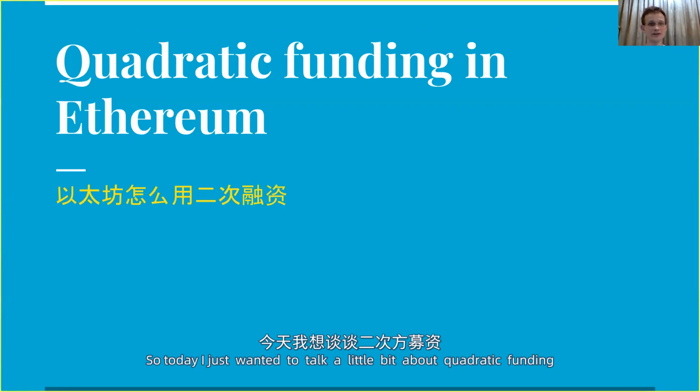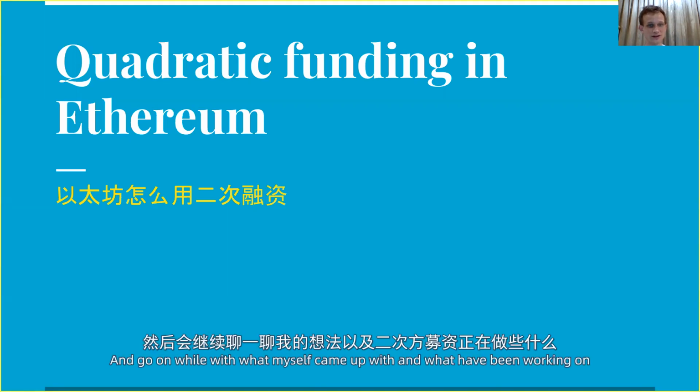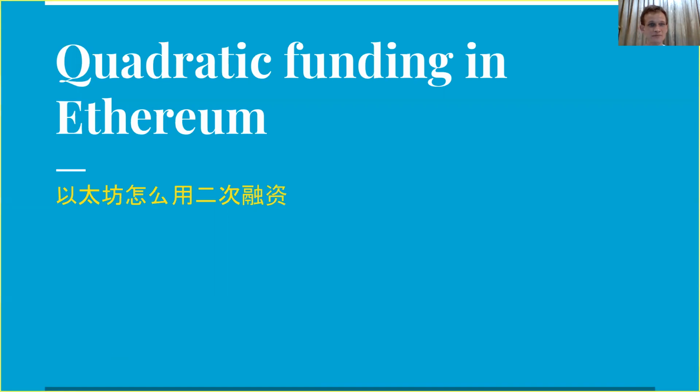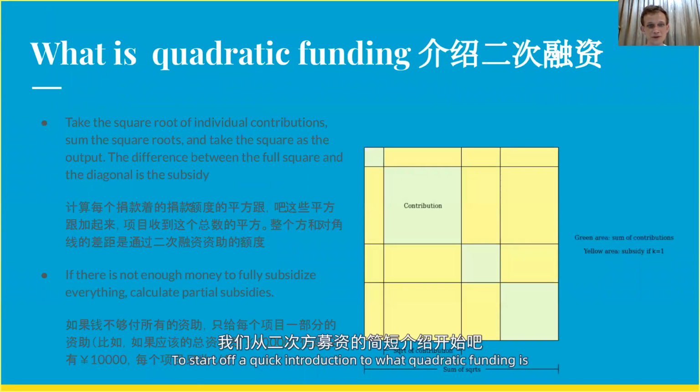Today I wanted to talk a little bit about quadratic funding, this new mechanism for funding public goods that Glen Weyl and myself came up with and have been working on, and some of our learnings from applying quadratic funding in the Ethereum blockchain ecosystem. So to start off, a quick introduction to what quadratic funding is.